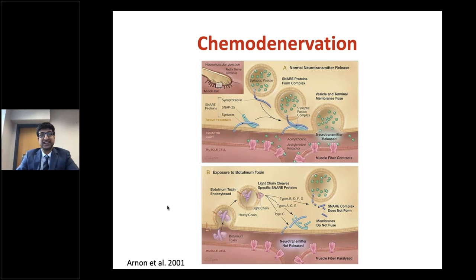Now, Botox, just to say in layman's terms, produces a chemical denervation of muscles by blocking release of a neurotransmitter, the acetylcholine, at the junction between the nerve and the muscle. So this is a temporary denervation that occurs. However, your body has the ability to regrow these nerve endings between the muscle and the nerve. And so as a result, at about 3 months, you start developing return of function of these muscles. And that explains why you have to undergo repeat treatments at times.